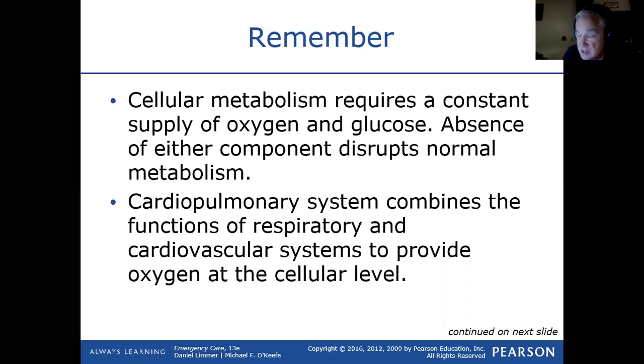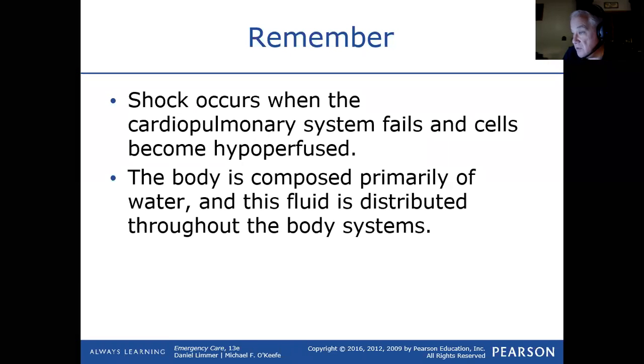And we said there's a lot of different types of shock that we went over tonight, right? So we said there's 4 big categories. There's hypovolemic shock, where we're losing fluid. If it's blood, it's hemorrhagic, okay? And if we're witnessing that bleeding, we're going to try to stop it.